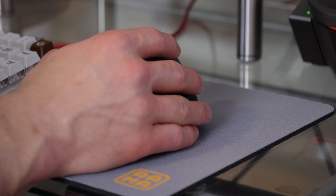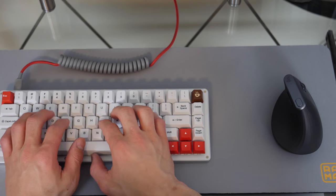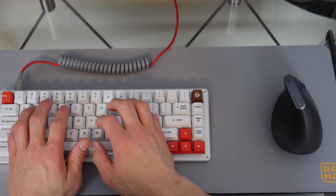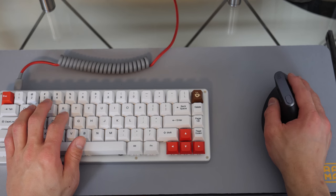Overall this mouse is great — it sets out to provide a more comfortable, ergonomic experience while minimizing strain on your wrist. I was skeptical of whether it would actually achieve that goal, as I've never experienced any wrist issues myself. But after just over a month of use, the answer is a resounding yes. This mouse makes you more aware that a traditional mouse is causing strain and reinforcing bad posture. Just transitioning to my keyboard, I can feel a drastic difference in comfort within my wrist. If you have any wrist or arthritic issues, definitely give this mouse a look — it may just provide the relief you need. I know I won't be going away from mine anytime soon.